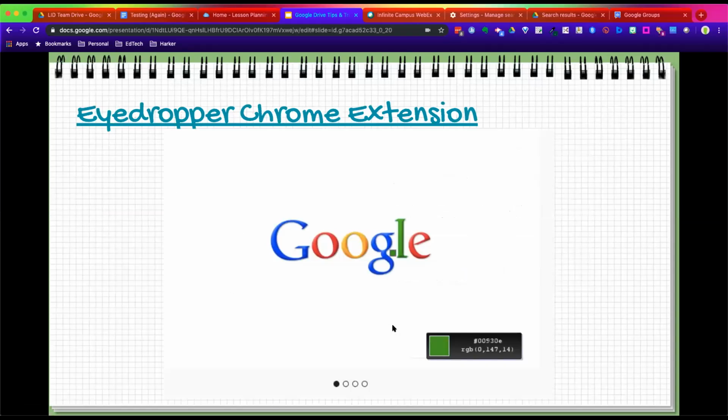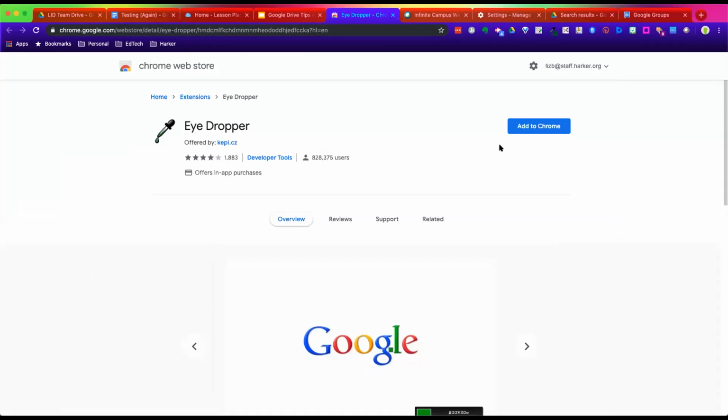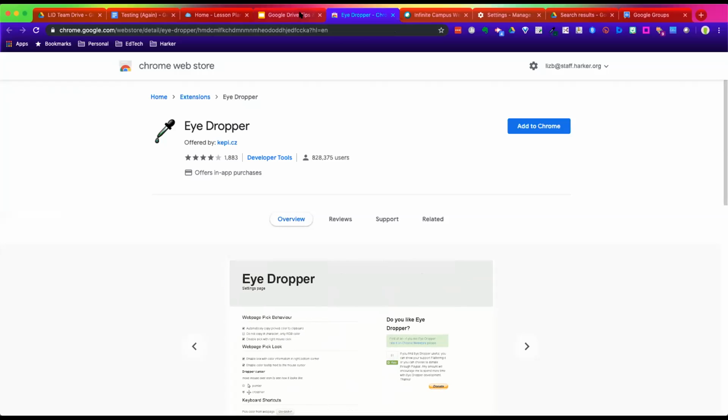Okay. So one last thing I want to show you, and this is the Eyedropper Chrome extension. And I'm going to send out these slides along with the recording later. But this particular slide is a link that will open up the Chrome extension called Eyedropper. I just like it because I really like to have the colors of presentations or things be very consistent. It's probably a little bit of the really detail-focused parts of me.